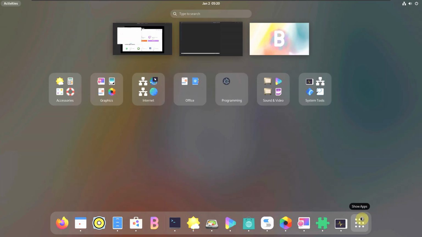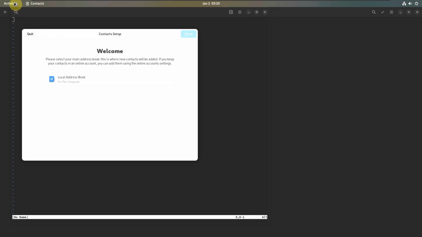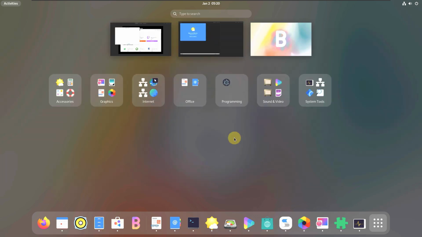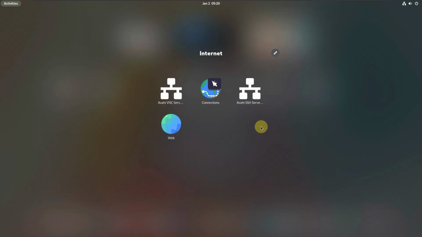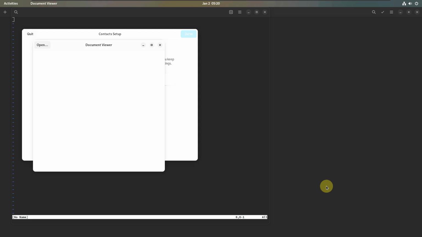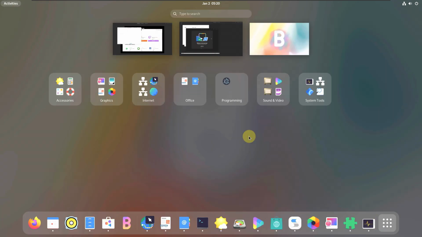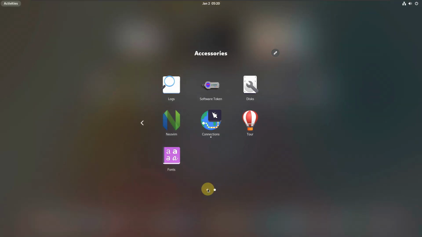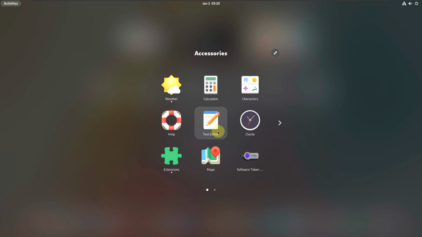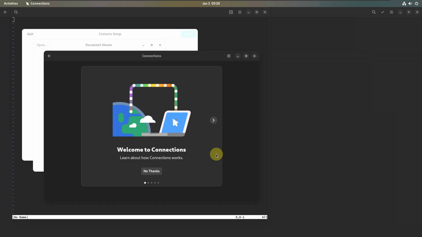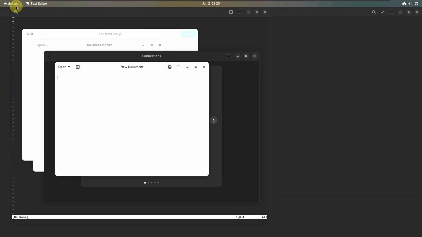I pretty much opened like 10 to 12 apps, I guess. Everything is running very smoothly. We have connections here. I think I opened every app which is available in this distro. Let's even open the text editor. Let's stop here. It's almost like maybe 15 apps.